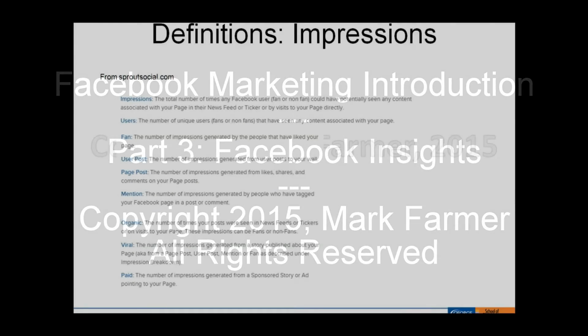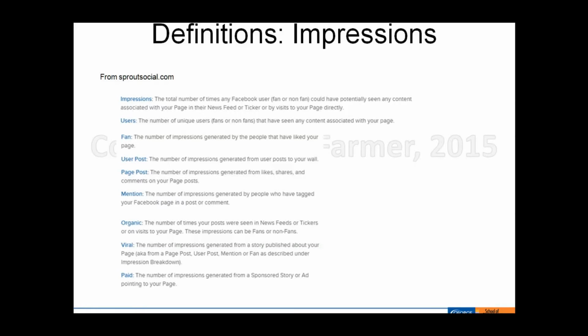So let's talk about some impressions, some definitions. This is the basic vocabulary we need to start into insights. And this is from SproutSocial.com, which is a social media monitoring dashboard. Fine product, and it starts with a free license, so something well worth checking out if you get the time. SproutSocial.com.